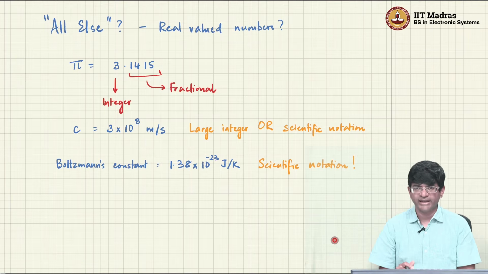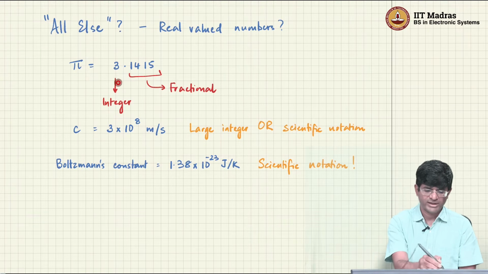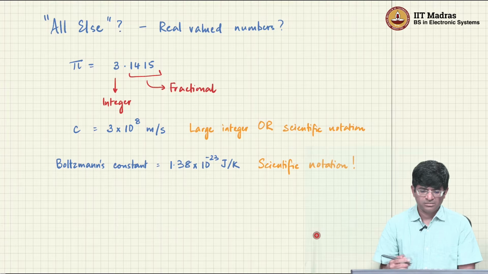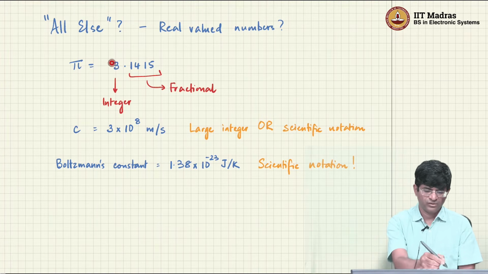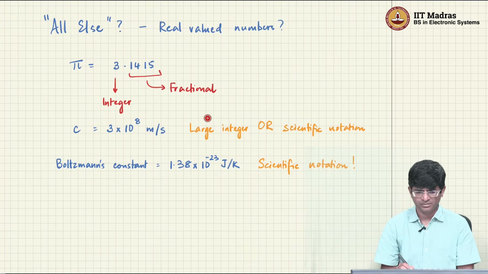Clearly there are things beyond the integers, right? An example of that would be the constant pi, 3.1415. Now how do I go about representing a number like that inside a computer? You might start to think of ways. One way of looking at it might be: why don't I break this up into two parts, the 3 before the decimal point being an integer part, and whatever comes after the decimal point being my fractional bits.